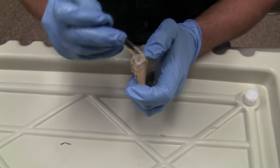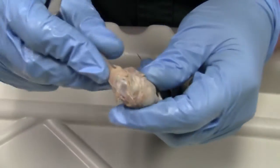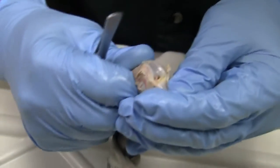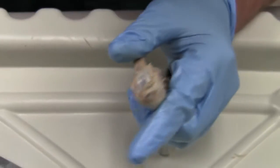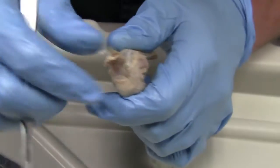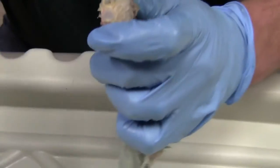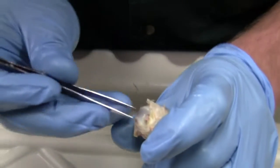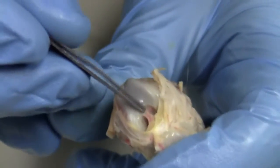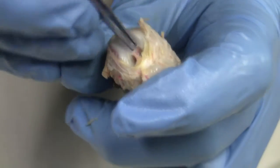And you have a fluid in here that makes it really slippery, so your joints don't creak all the time. Some people's do, like mine, they always creak and curl. So if you try to separate that up, just be careful not to go too medial or lateral, so you don't cut the collaterals. You just want to do it right at the distal end of where the patella is. And then you open up, and you can see right next to this artery is the cranial cruciate, or in people it would be called the ACL, or anterior cruciate ligament.